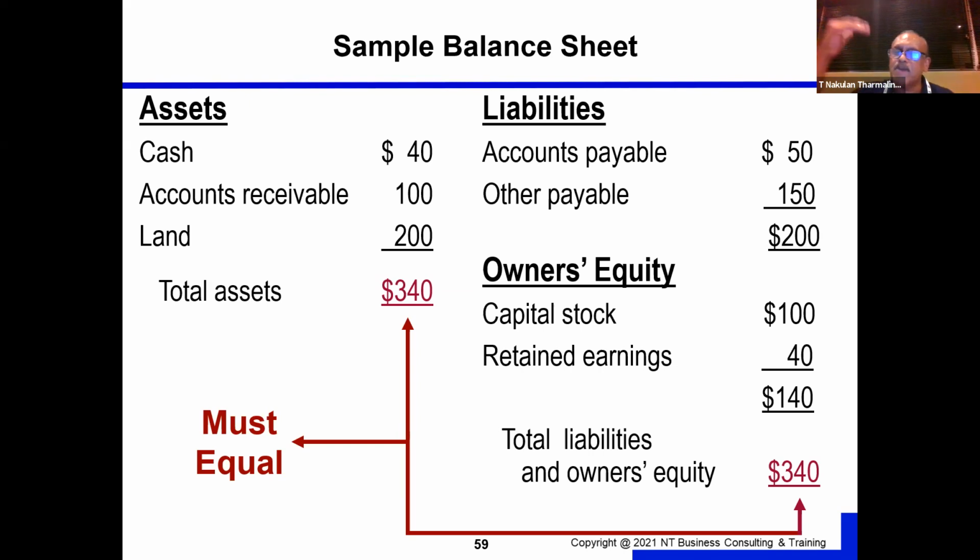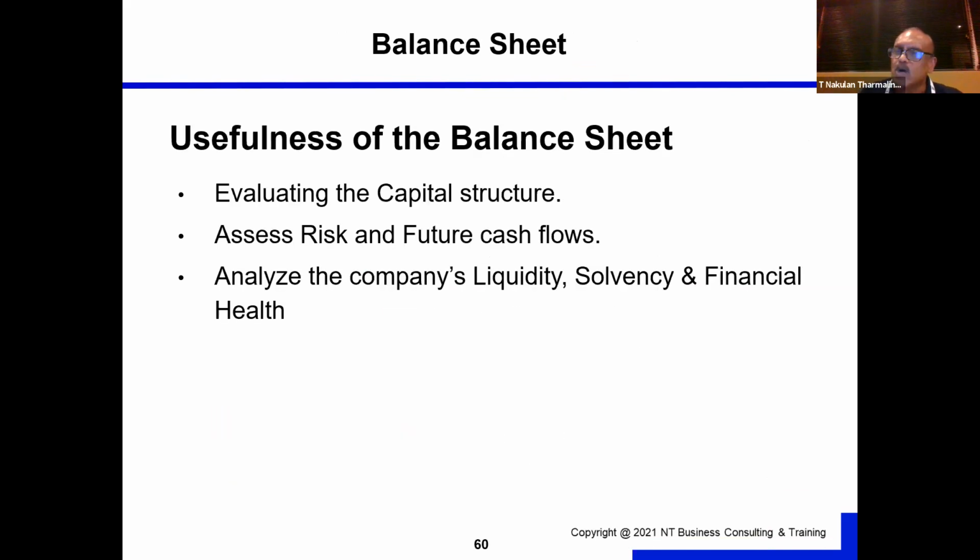Remember, we went through each transaction; everything needs to hit one of those elements. So what is the usefulness of a balance sheet? You evaluate the capital structure of your company or firm. You can understand the risk involved, because you look at the balance sheet and see if your debts are very high, your owings are so much. It gives you an indication of the solvency of the company and the financial health of your business.